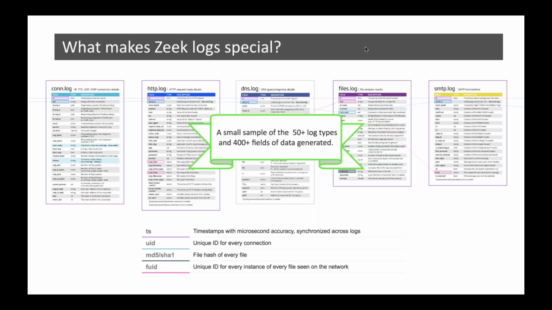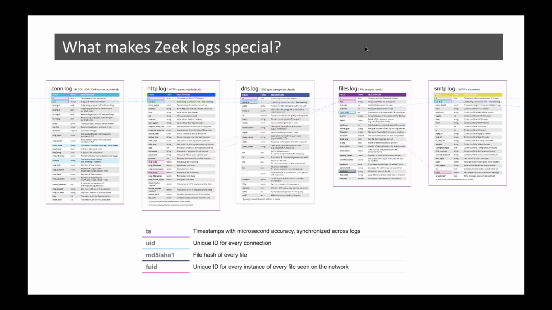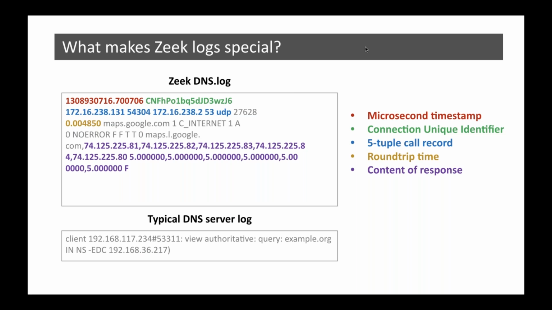Well, John kind of touched on this, right? The power is in the connectivity of the data. So for each connection, you're going to have a record of what happened, which is kind of like NetFlow on steroids, right? It's got all the information about the connection, and then the additional protocols that are being used all show up in separate logs, and those are all linked together with a unique identifier. And so it's easy to sort through and search and find all the information about a particular connection. At the same time, you're getting extremely detailed low-level information about what's in each of those protocols. So for example, here is a DNS log for Zeek, and then maybe a typical DNS query log for Bind or Microsoft DNS on the bottom.